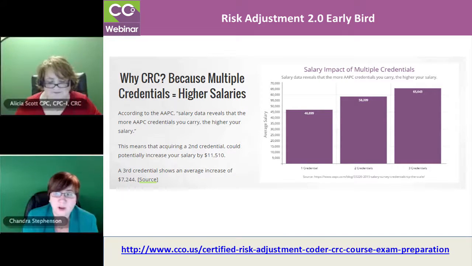I've had a number of people, and I want to make sure I point out, there's been a lot of talk on social media about risk adjustment and HCC coding being an unstable field. That's not necessarily true. In the past, yes, many employers hired seasonally. They shouldn't have been. They're required to report codes all year long, but oftentimes they waited till the end, and now it's clutch time, and they hire all these people to get everything sent in, and then they stop, and they do it all over again next year.